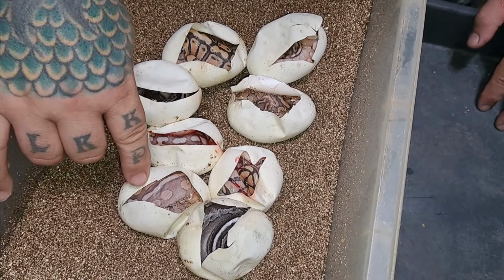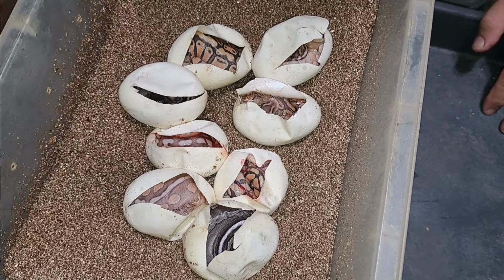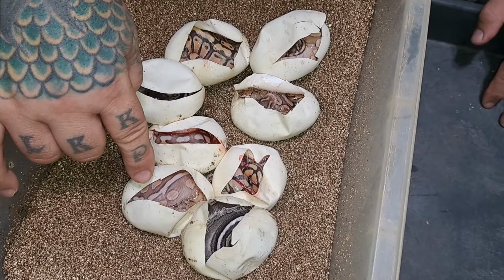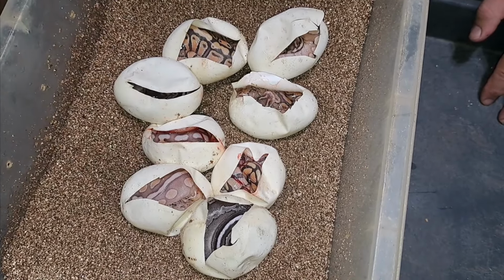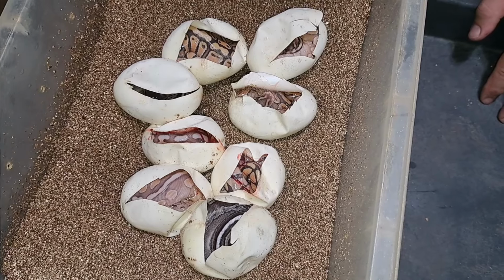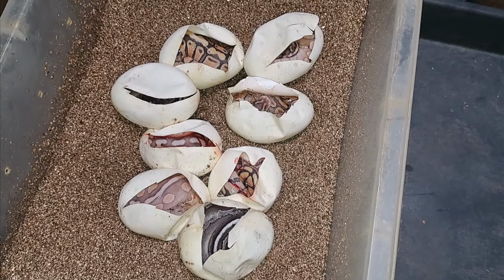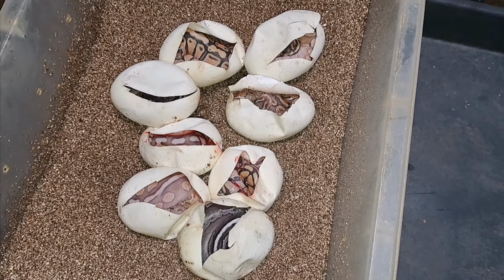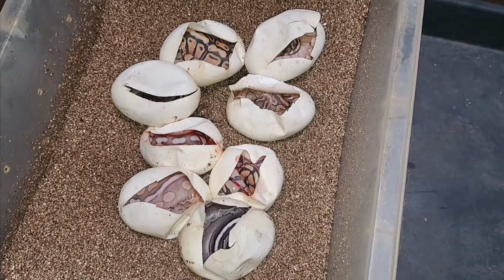Like this one, I'm confused. I'm not sure exactly what that is. I'll have a better idea after a shed or two. Well, once they come out, it's definitely butter and has to be either Enchi or Huffman. I don't know what else is on that. Something else is weird with that one. But we proved her het hypo, which is what I was trying to do, which is what I'm happy about. So that's sweet. When they come out and shed, we'll do the follow up like we always do.